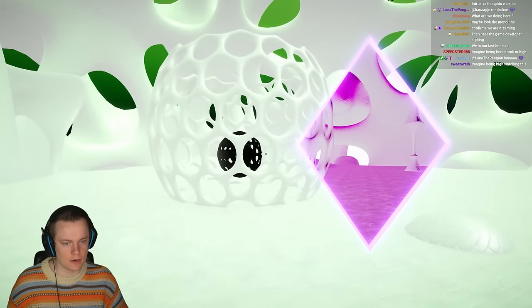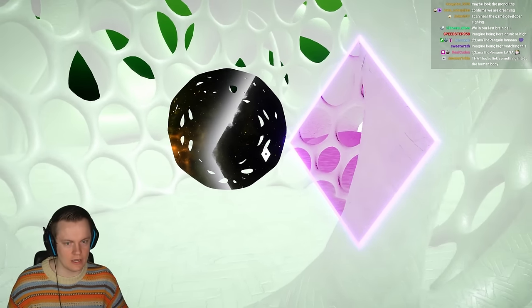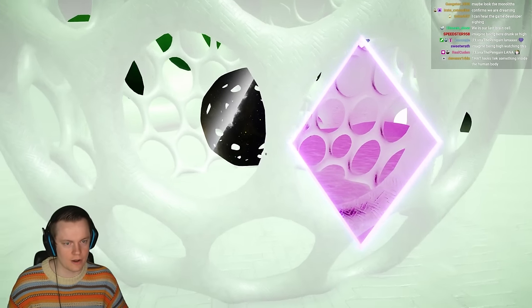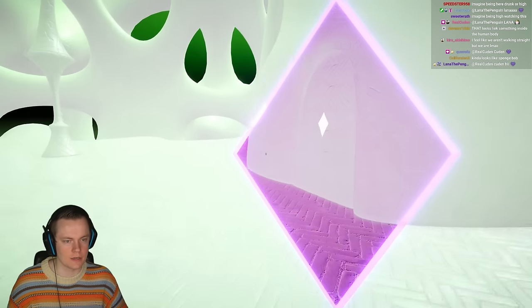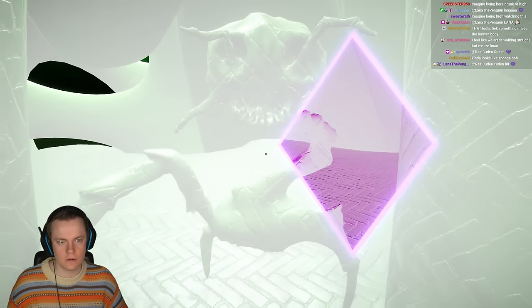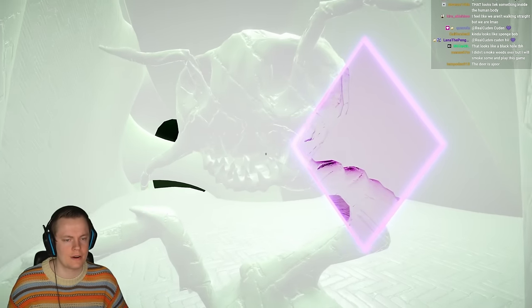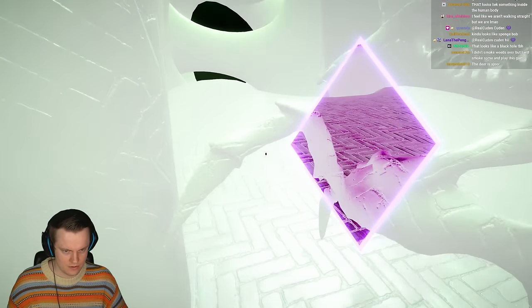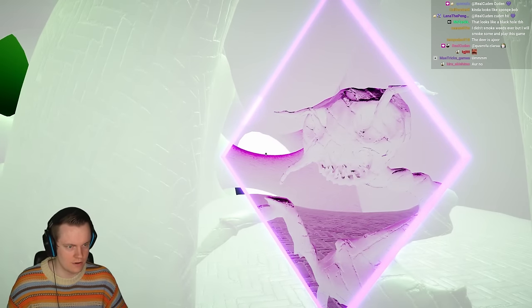I see another door right here. I wish to go in there, though. It's like a 4D object that we're looking at right now. I'm assuming that's what it's trying to be. Maybe it's an actual 4D object. Hi. The fuck are you? Like a weird scorpion set in stone.